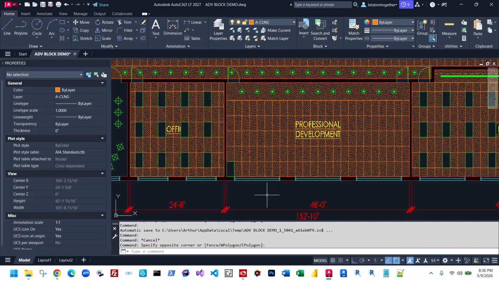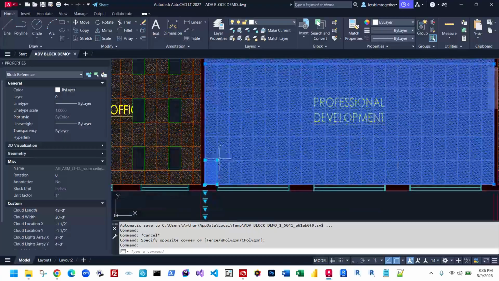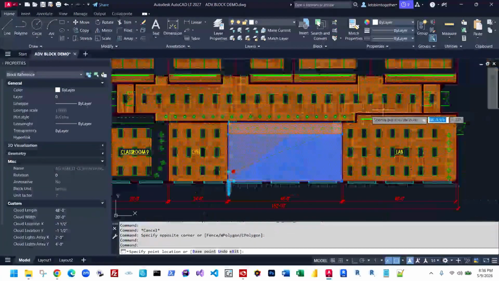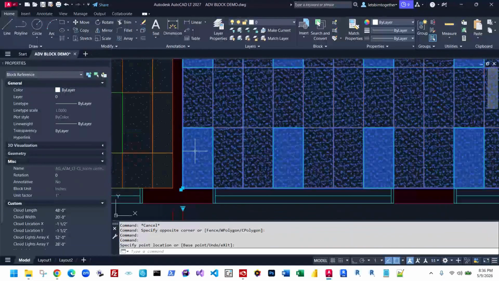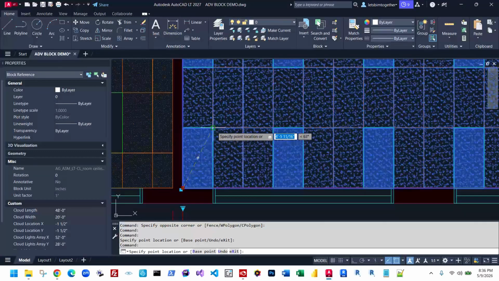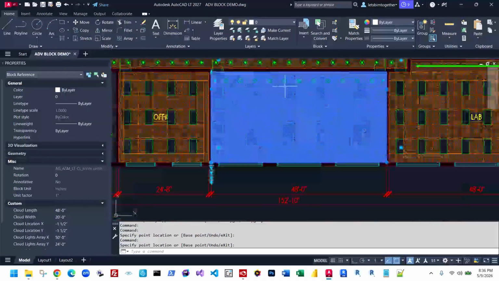And the last thing to do here is going to be to array our lights. So in this case, let's just do this first. And we probably don't want to start them right at the corner, so we'll move them to here. And then now we just got to bring them back a little bit.